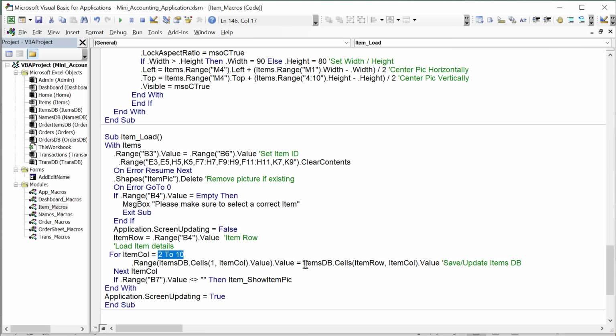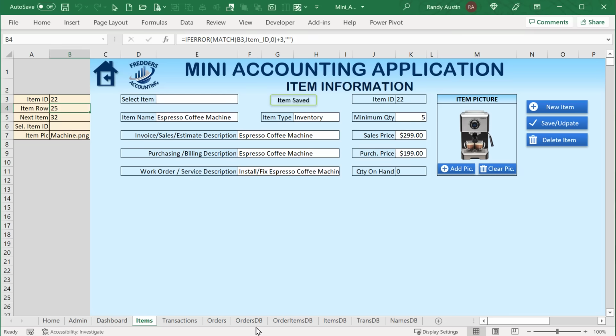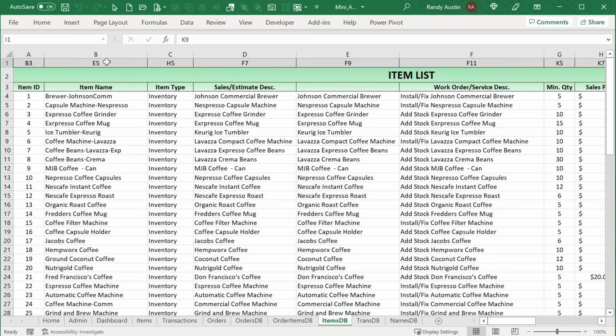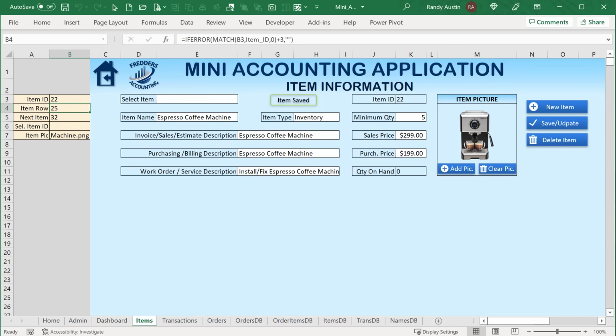This time we're going to pull information directly from the item database on the item row, on the item column. We're going to place it directly inside the range, and that range inside our item sheet is located directly here on row 1 in the item column as we loop through that. So it's going to take information from the items database, and it's going to place this picture in B7. It's going to place this amount, the cost, inside K9, and so on and so forth as it loops from 2 to 10. So it's going to place all those values inside there accordingly. Okay, very good. So we've got that.